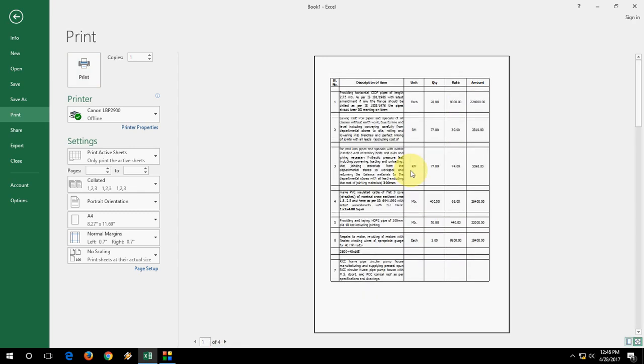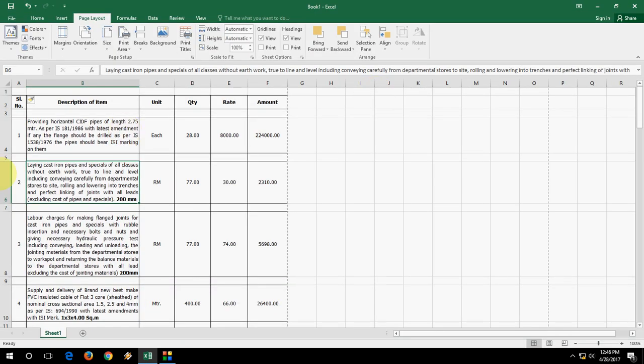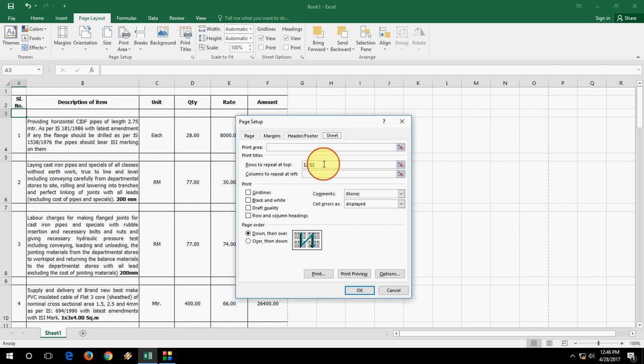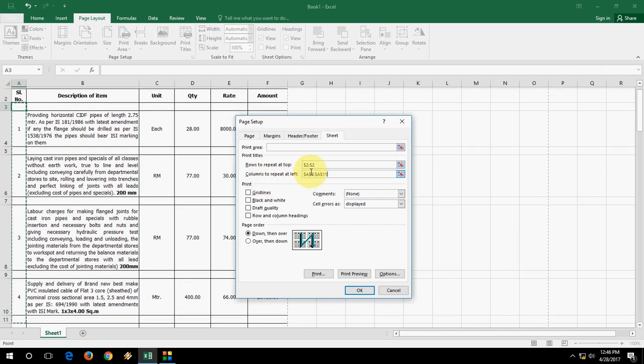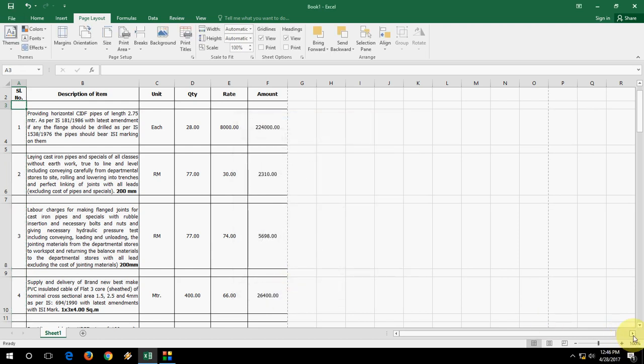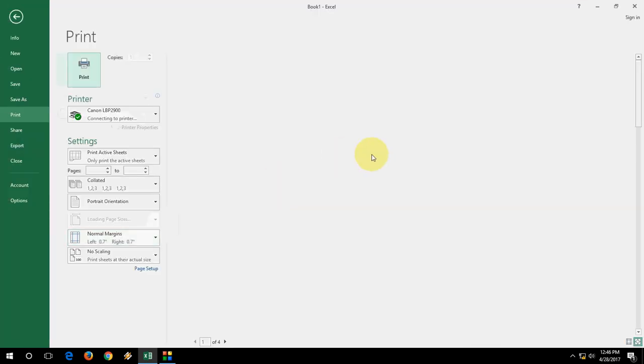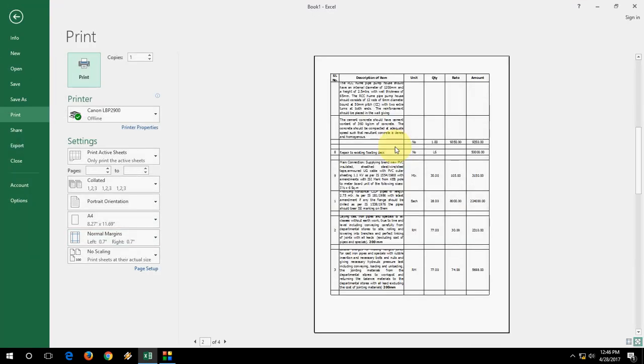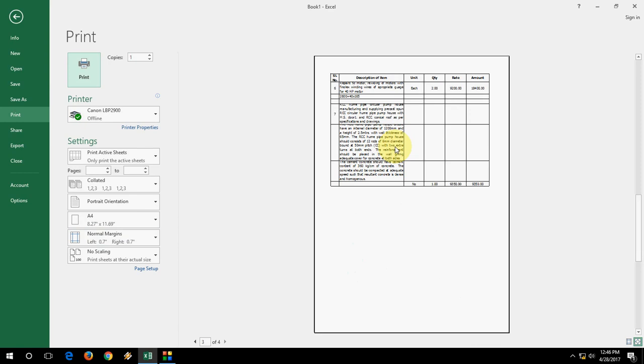So it will apply to the top of every page in your Excel sheet. The same thing applies to the column. If you want to repeat the column, do the same: go to Page Setup, Alt P S P, and then Sheet and Columns to repeat at left, like this, and select this. That's it and okay. So it will apply to every page. Look at that. So it's very simple.